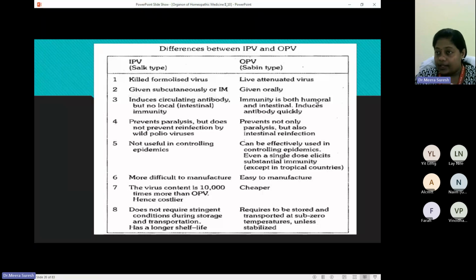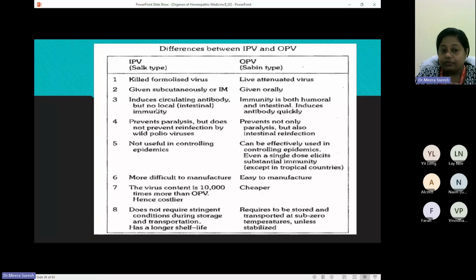And because the viruses are getting killed in the intestine itself, it is not going towards the serum or to the CNS. So even the paralysis is not going to develop. So OPV in that manner is very helpful. So even if the baby is getting infected in the later life, it's not going to develop the GIT symptoms of the polio or even the CNS symptoms.